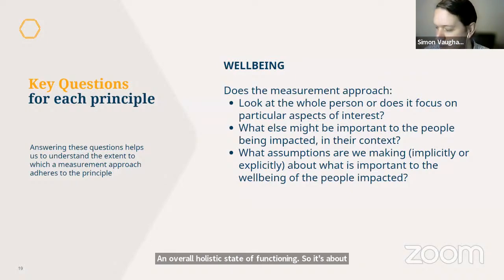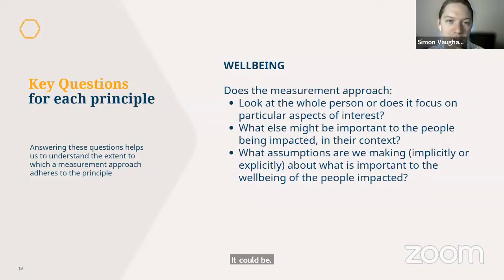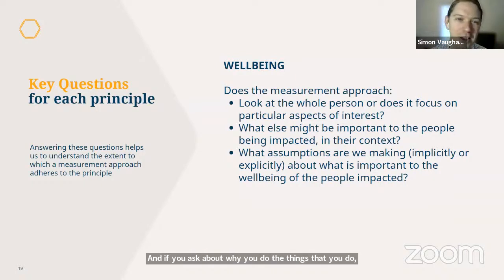Essentially, the reason that more and more social impact measurement frameworks are coming back to well-being is because if you think about any social program, or anything you're trying to do in your life, and you ask why you do the things that you do, why you work where you work, why you have the hobbies that you have, why these social programs exist, generally, if you ask why far enough back, eventually you'll get back to, well, I just want to live a good life. I want to improve my life. It makes me happy, these sorts of things.